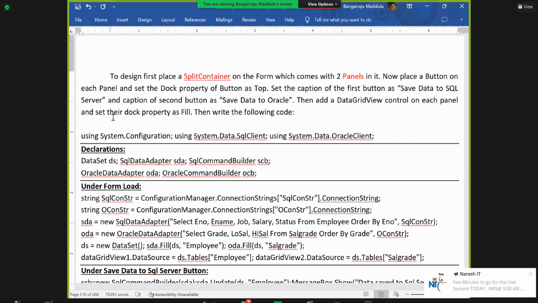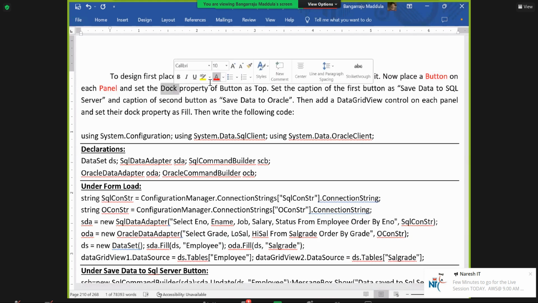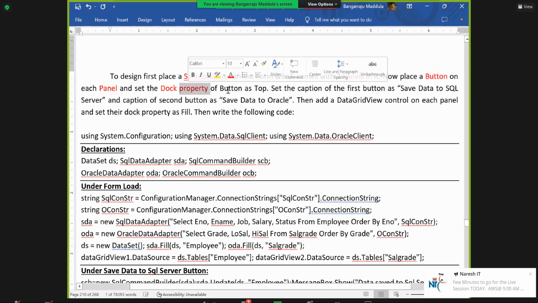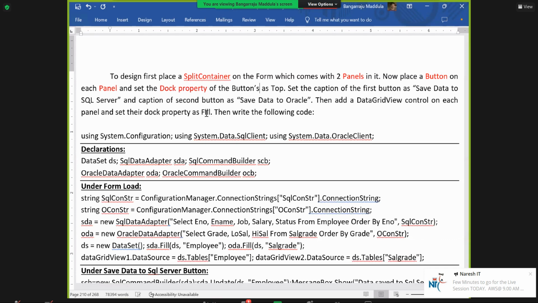While designing, be careful. First, what you should place? Button. Place a button on each panel and set the dock property of the buttons as top. Is that clear? The first thing.